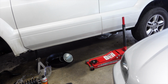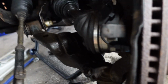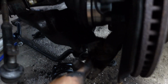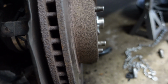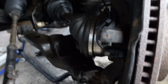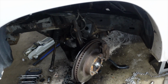But yeah, let me get that back in there. Super simple. All you're doing is just sliding this assembly back in there. The only thing that's going to be interesting is that since this strut body is longer, you have to kind of pry down your lower control arm or whatever. And then you have to use a jack to compress this to get it to line back up with the knuckle to get the bolts back in. Yeah, so it's about to be a bitch and a half. And I'm gonna need an alignment ASAP after this. But yeah, let me get back to work.